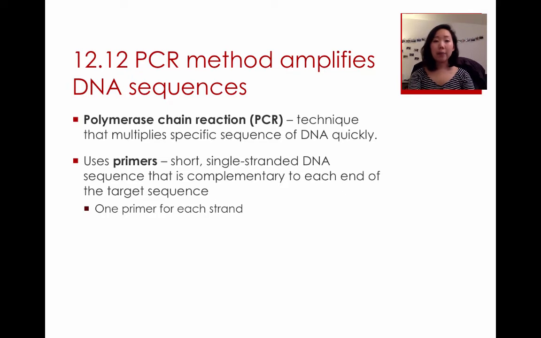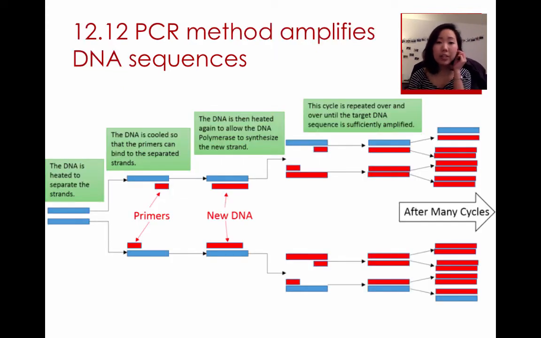The way it works, we're going to use primers, which are short little segments of DNA that are complementary to each end of the target sequence. If we want to amplify one section of DNA, the primers will be specially designed to sit on the very ends, so it will only code for whatever we want. You can think of these primers as very similar to the primers we saw in DNA replication. Remember, we always need those primers to replicate anything because DNA polymerase, that enzyme, cannot add nucleotides unless there's a primer there.